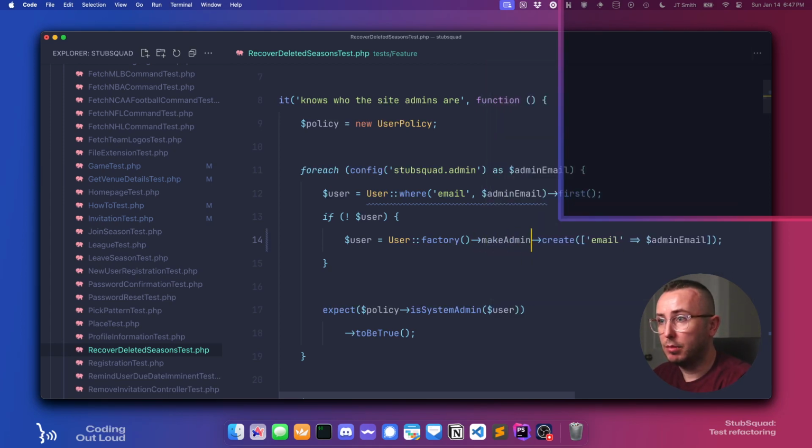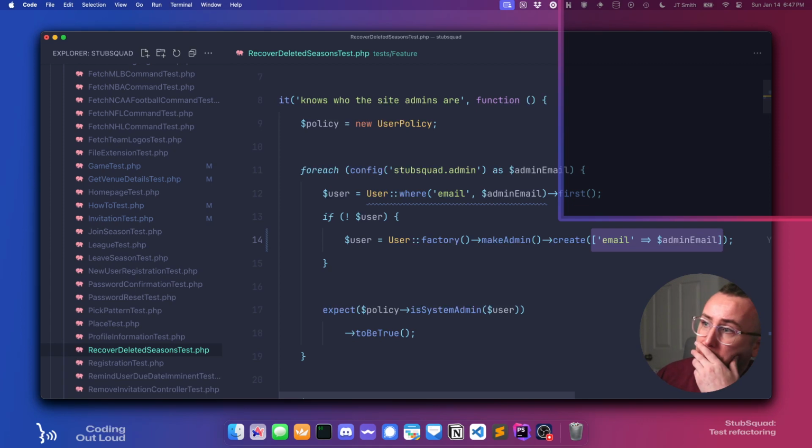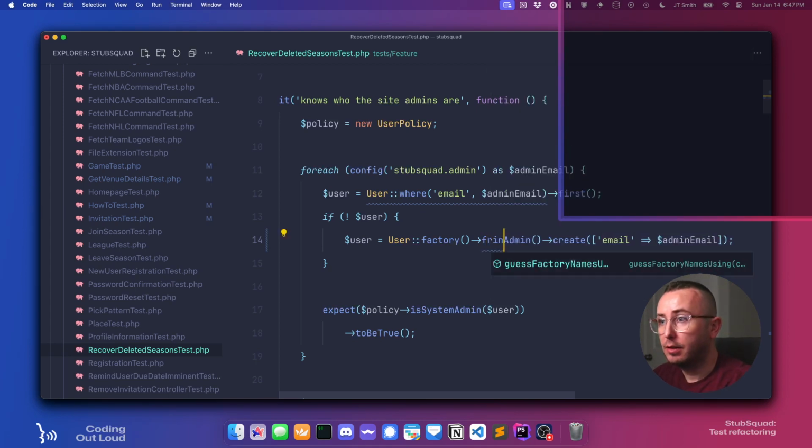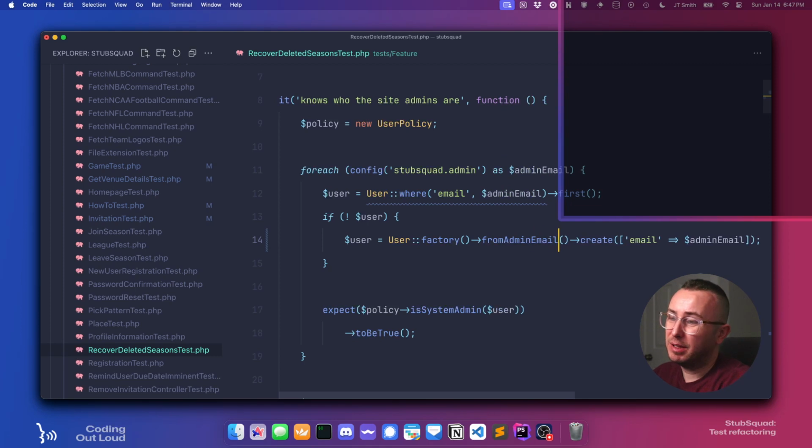Make admin, add admin, from admin email. Yeah, I think I like that one the best.